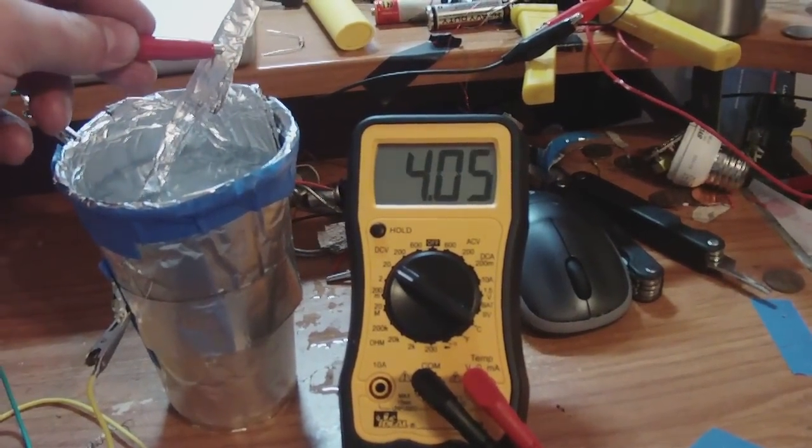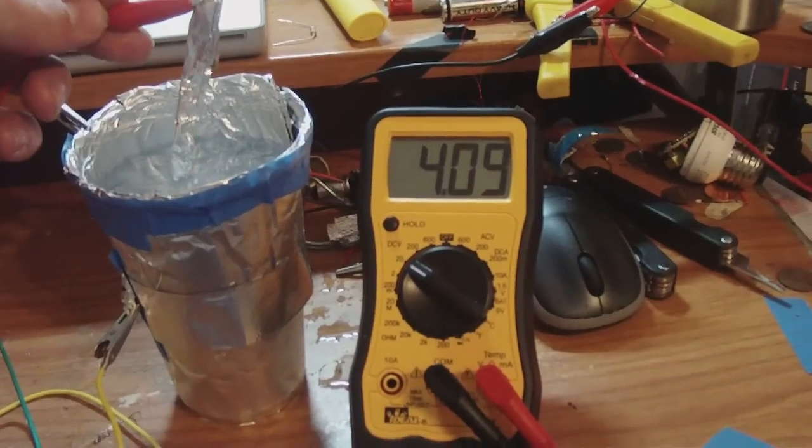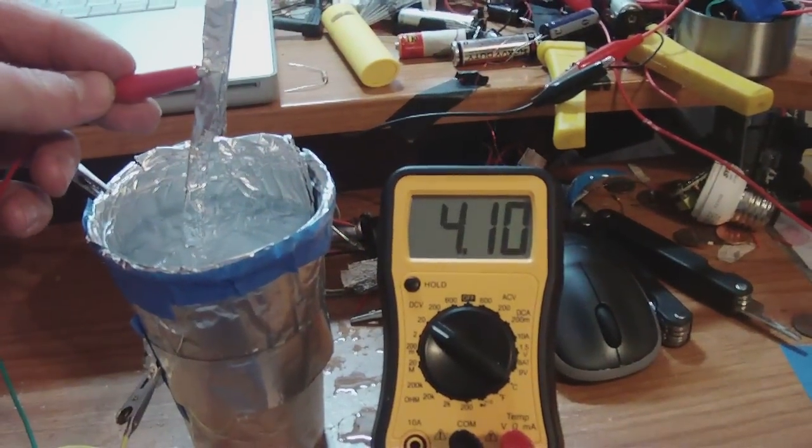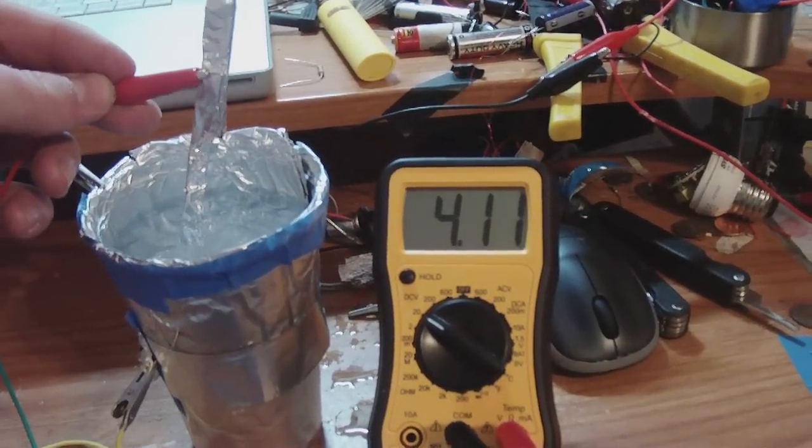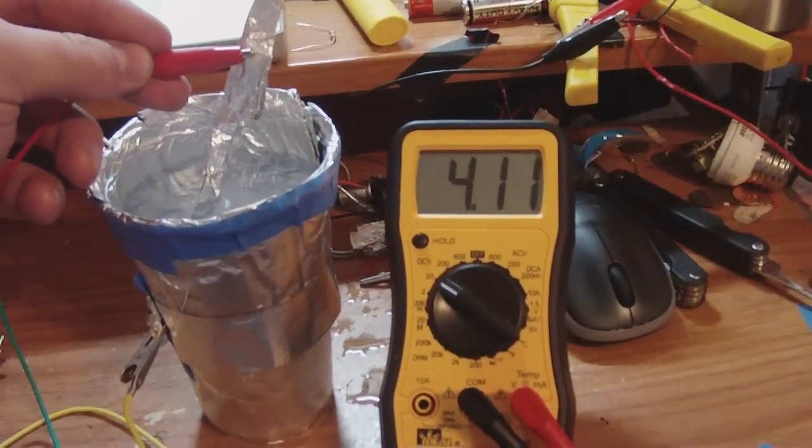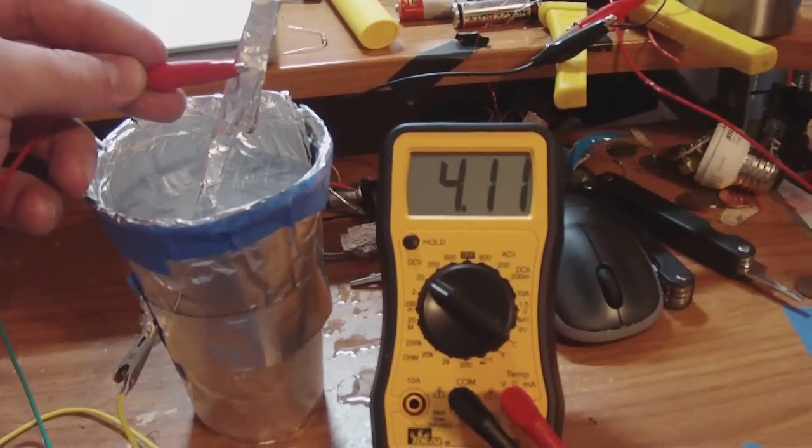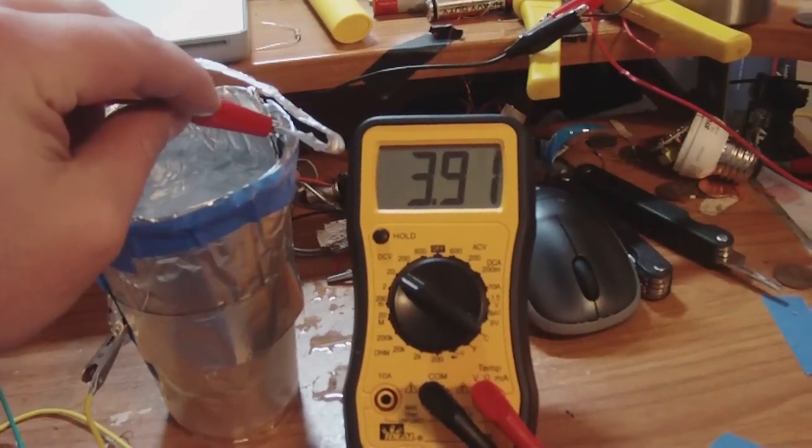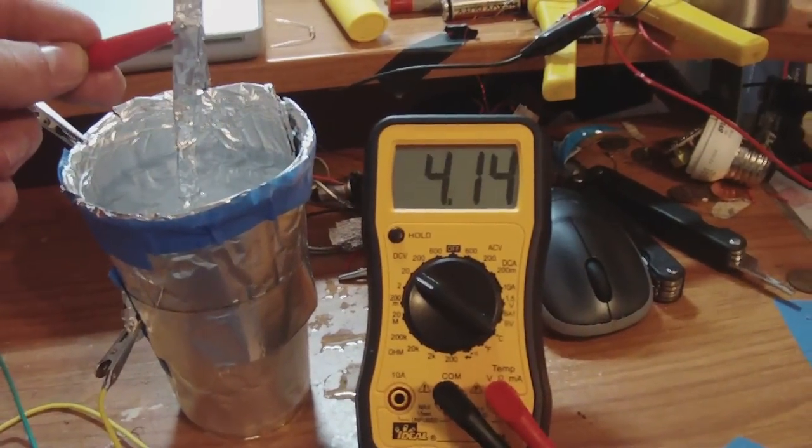But you do this, you take it off, you get more voltage. And like the more and less you have of it in the water, the higher the voltage. Quite weird. But you have more voltage coming out than what's being put in. Again, that's in the battery, and this is what's in the water cap trap.